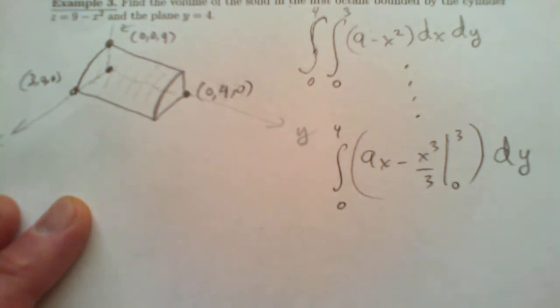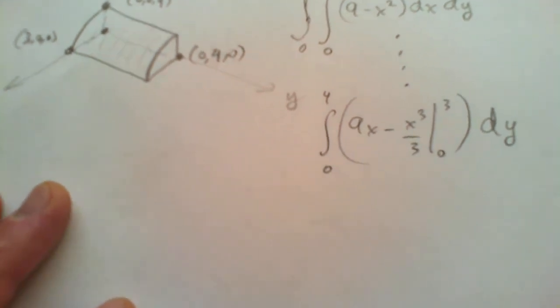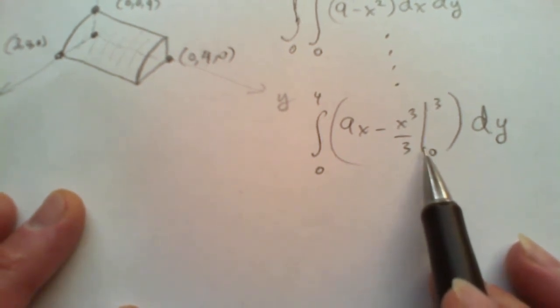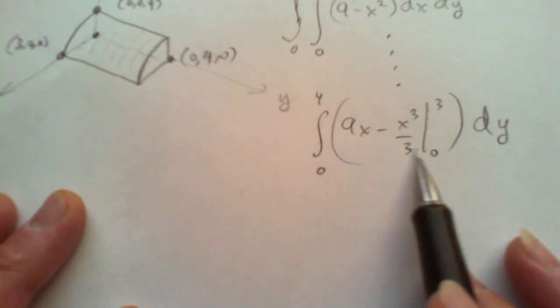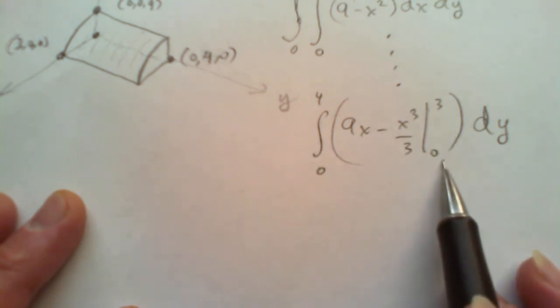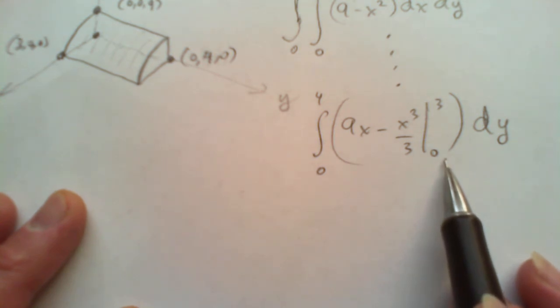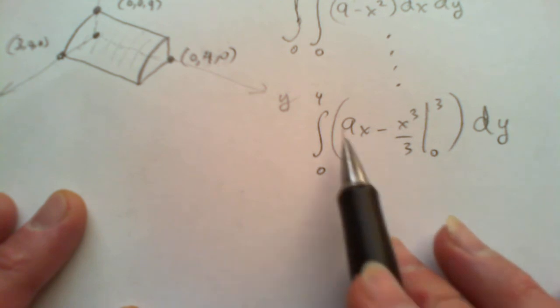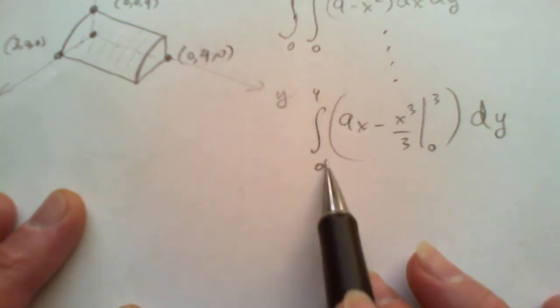You're going to get some number out of this. Actually, let's just finish this up. It's going to go fast. All right, after this is all said and done, there is no variable of y in this. So since there's no variable of y, what you're going to do is just the integral of this, whatever this number is, times the length of this interval, which is 4.